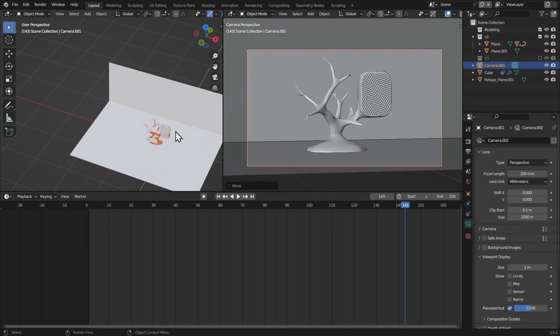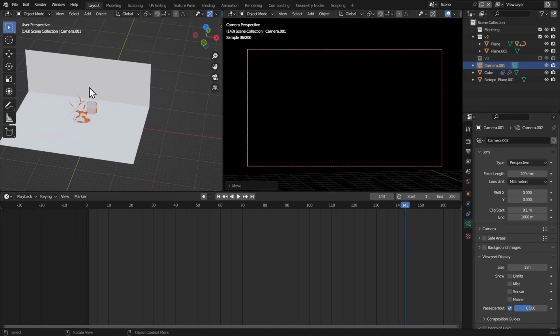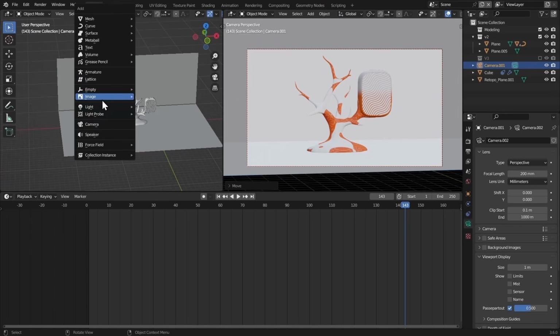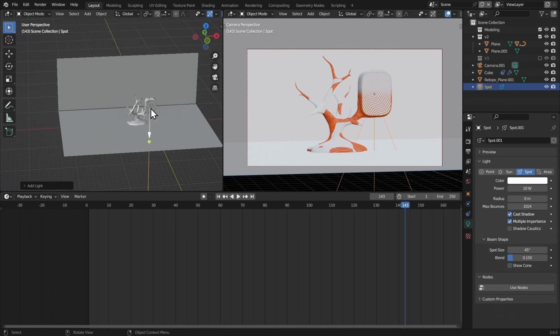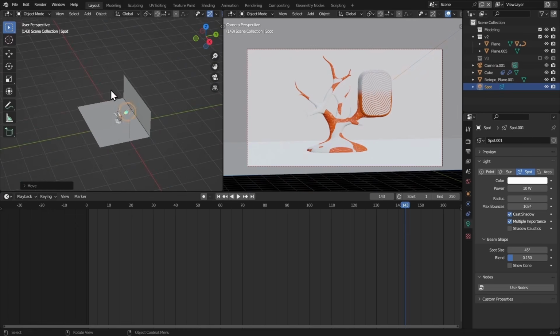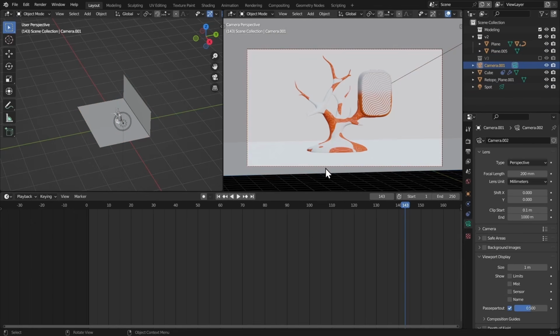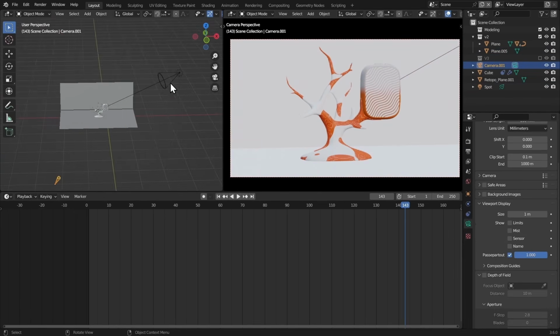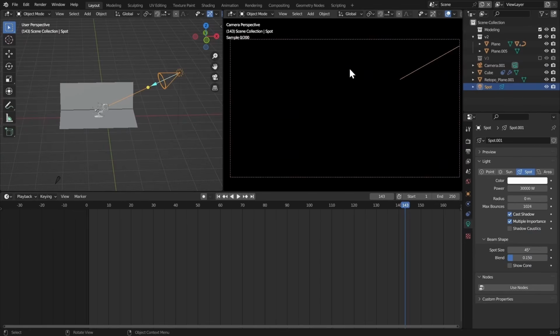Now we haven't done any lighting here. Gonna go to material preview. So let's get a light. We're gonna get a spotlight. Double R, G Z Z. The power is gonna be 30,000. Now let's select the camera first and turn on the pass part out. Turn it up. Select the light. Go to the rendered view.